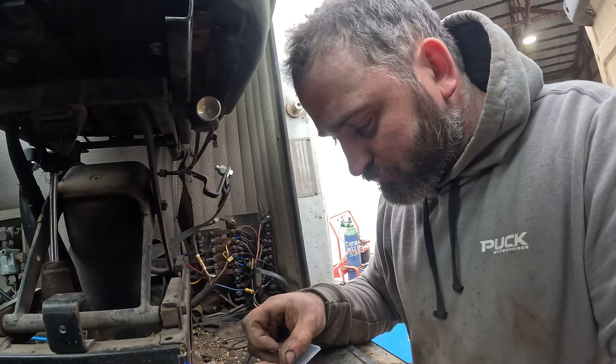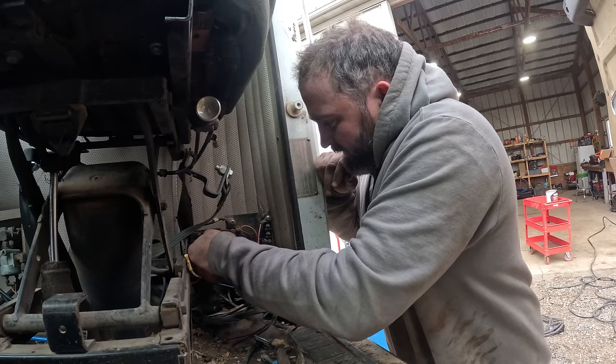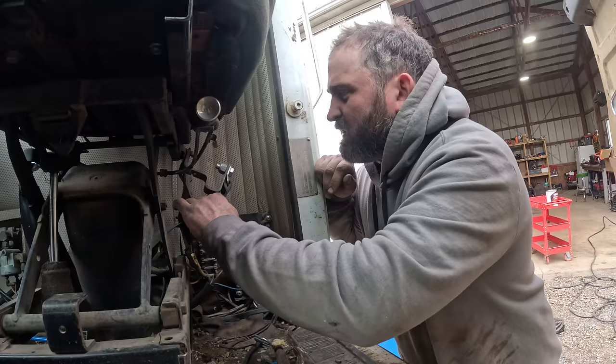So marker lights, plug that back in. Put the fuse, we should pinch that down a little bit. Put a fuse back in. So we're good there. We just gotta wire the field lights into a switch or something. That'll happen at some point here. So if we turn the key on, we turn the lights on.